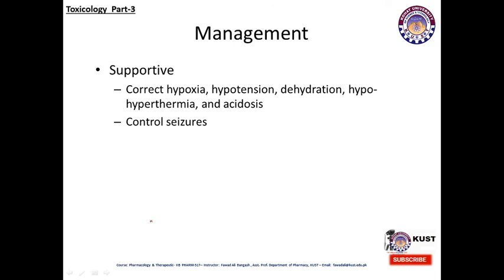N-acetylcysteine supplies glutathione. Doses for NAC infusion in adults: 150 mg per kg IV infusion in 200 ml of 5% dextrose over 15 minutes, then 50 mg per kg IV infusion in 500 ml of 5% dextrose over 4 hours, then 100 mg per kg IV infusion in 1000 ml of 5% dextrose over 16 hours. Side effects are rare: flushing, hypotension, wheezing, or anaphylactic reaction. An alternative is oral methionine.